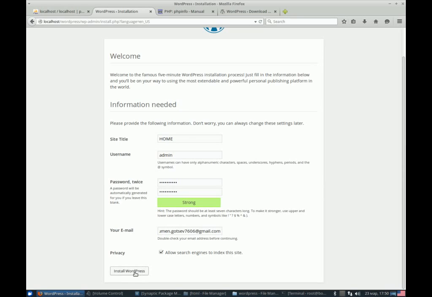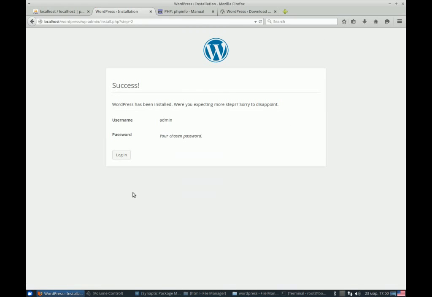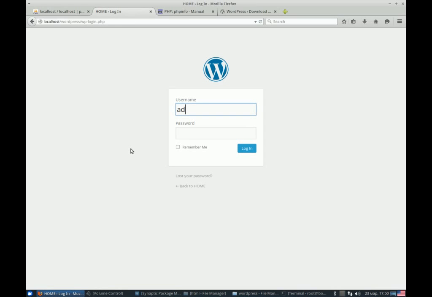Click Install WordPress. Login. Type Admin. Type your password. Click Login.